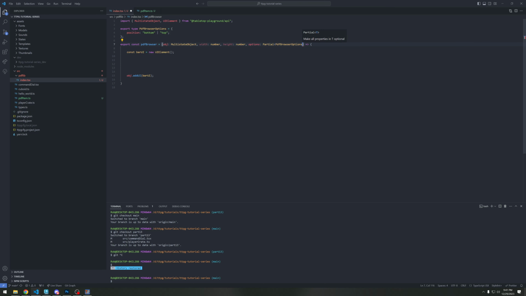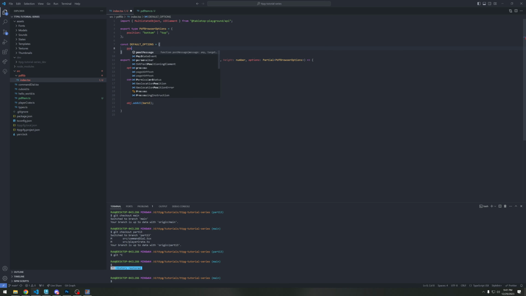And we're going to do something here. We're actually going to do this as a partial. Options equals options. We'll do default options. Don't worry, this will make sense in a second. Default options equals position.